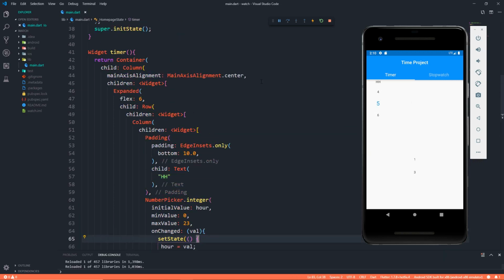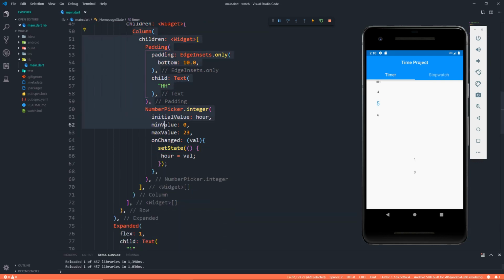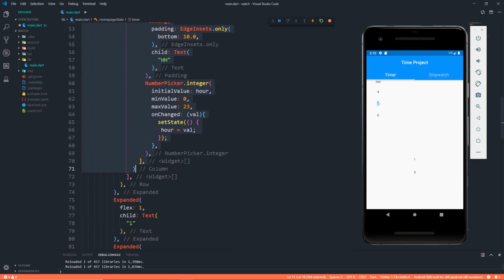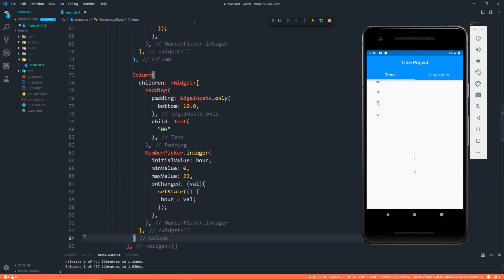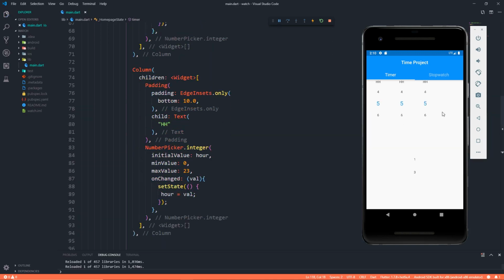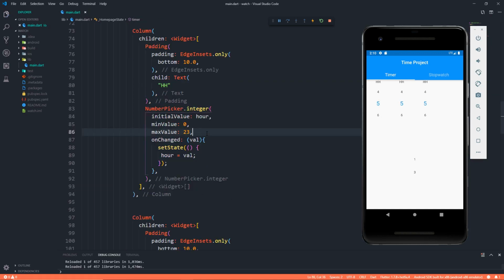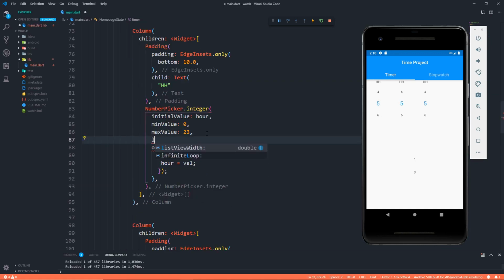Now obviously you can code another widget with this complete column, but what I'm doing right now is simply copying this column completely, paste and paste again, save this. Cool. Now I have 3 of them. One more thing that I need is that you can see that the spacing is too much. I don't want that much spacing, so let's say list view width, and let's set it to something like 60.0, or even 50 or 70 will be good. 60 is decent. You can even go with 50 or 70. That's all up to you. Yeah, I think 60 is decent.